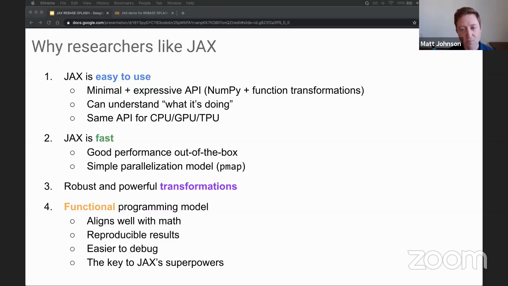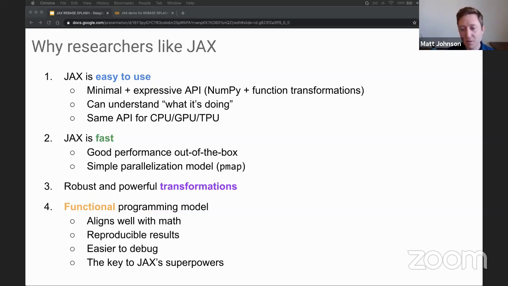We've gotten a lot of positive feedback about how JAX is easy to use. I think the primary motivator for that is the separation between people writing Python and NumPy, which they're pretty familiar with, to express programs. And then on top of that, JAX's API is basically just these transformations. We like to say that each transformation essentially just has one function and no data structures that you need to learn about. So the API is pretty simple. People like that JAX has good out-of-the-box performance. People really make use of all these transformations.